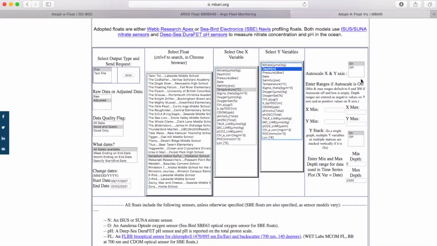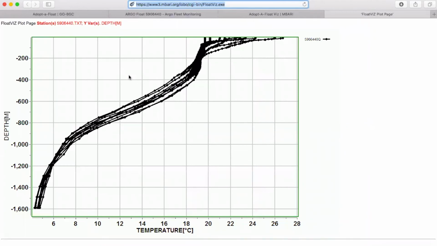And over here on the right are some things that we can manipulate, which I'm not going to because they're all set already. But if you want to play around with those, you're welcome to, as well as this on the left-hand side with what type of data we're using, if we're using all of it or only the good data, and which dates you want to use. Once you've changed everything to the settings you want, you can go over here on the left-hand side and press send, which will bring us to a new tab with our graph.